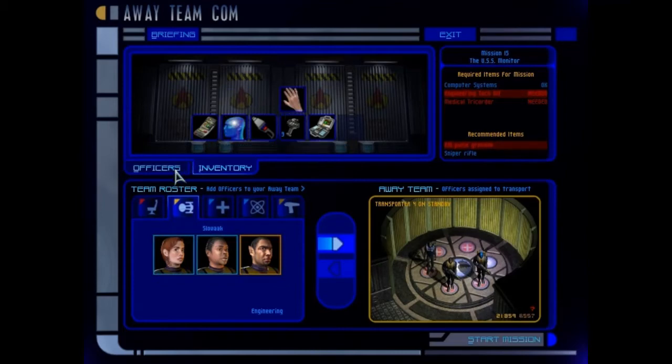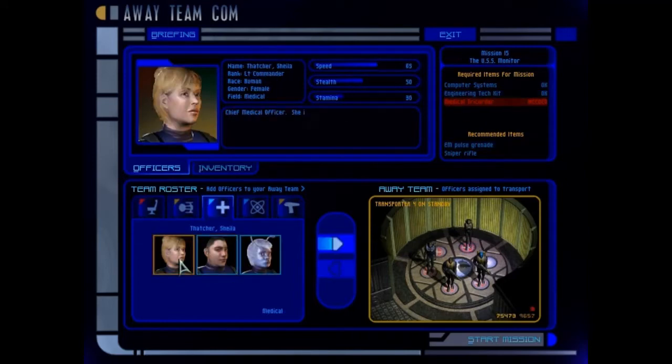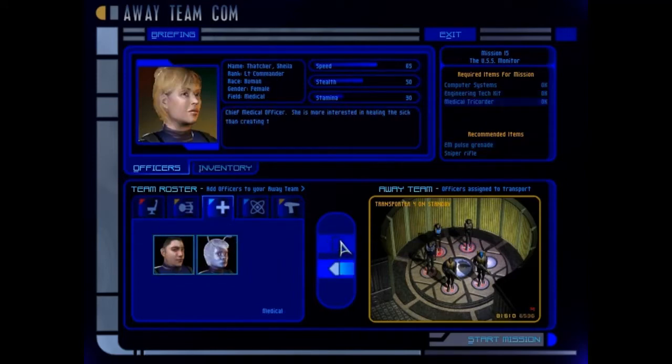This is close. I think I'd actually prefer to go with not Brexham, with Matrina if I was doing this again. And Sheila just for the medical tricorder. I think I prefer to go back just for the more EMP grenades. Anyway, decision made, so let's get going.